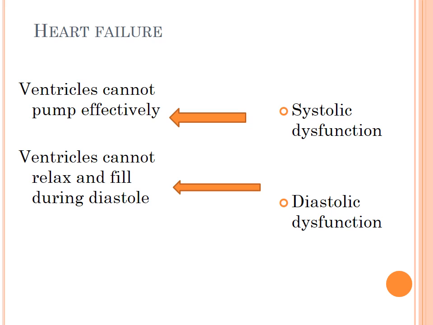So now we're going to start talking about systolic dysfunction and diastolic dysfunction. So when you hear me talk about systolic dysfunction, we're talking about ventricles that cannot pump effectively. That's pretty much the classic symptom of what heart failure is. Ventricles that cannot pump effectively. Now, check this out. Diastolic dysfunction is ventricles that cannot relax and fill during diastole. The ventricles cannot relax and fill during diastole. So that's kind of goofy because everybody likes to relax, but we're going to talk a little bit more about it.